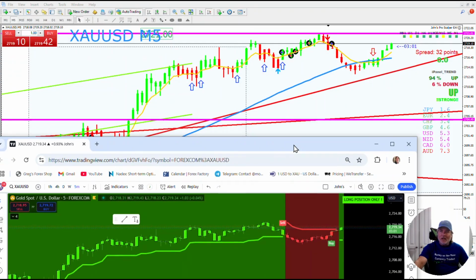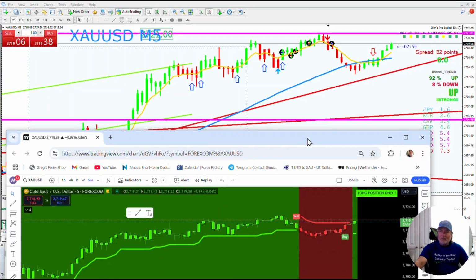So let me pull this down here a little bit lower. And you can see right in here that once you're in here, you had that big wick that shot up, these wicks that shoot down, things that are trying to scare you out of the trade, but the background is green. So you would hold this trade all the way up until your system, and this system probably, told you that it's time to go down because they're both working together.